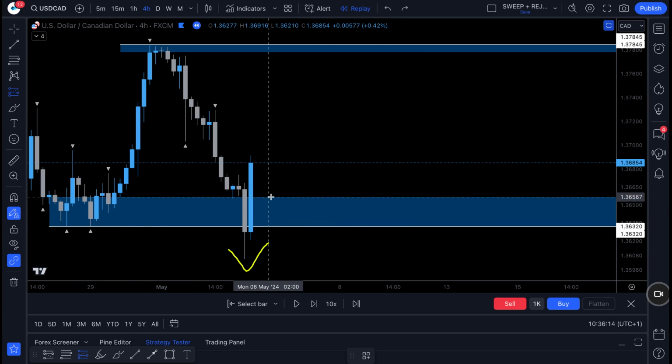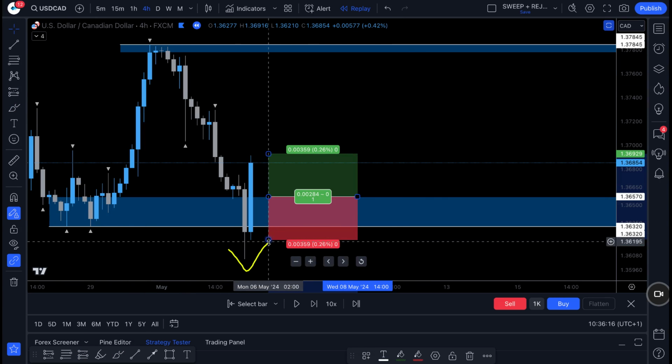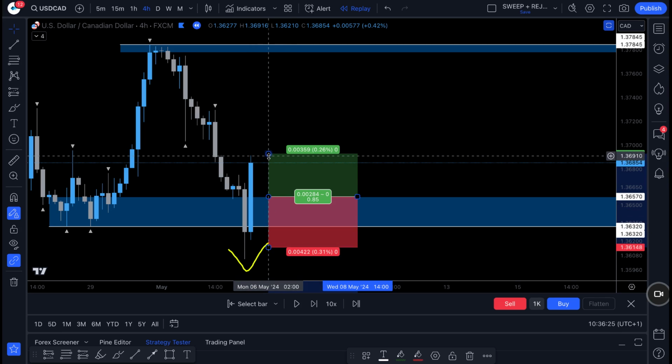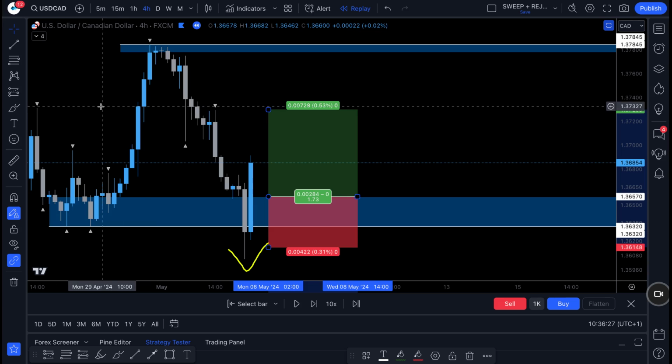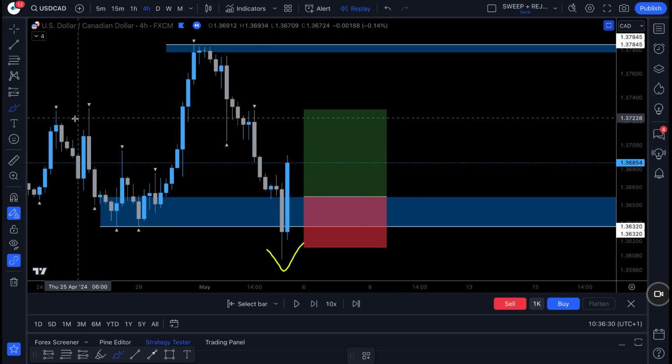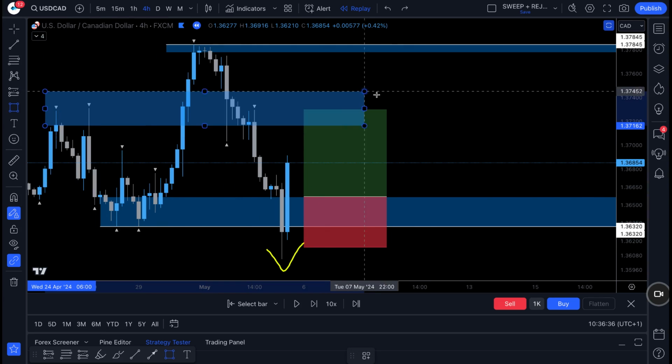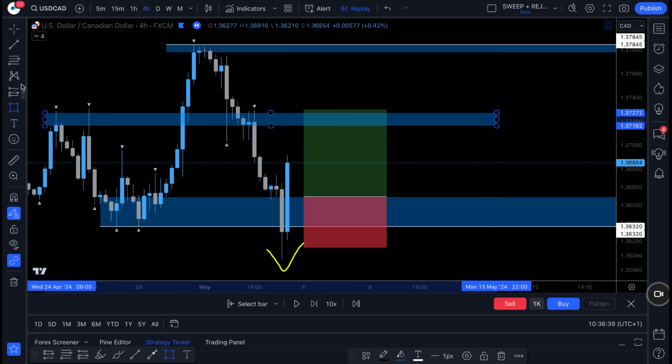Let's look for our order to be popped in the market, and we need a mechanical rule-based stop loss. Okay, so stop loss needs to go below the zone. Give it a little bit of room to breathe. Order, you can have a first target around the mid-range. You can see that ties in with some of these horizontals here. Let's mark that on a bit more accurately for you guys. So you've got a mid-range sort of coming in around here, 1.37200, and then you've got the range highs back up at 1.37800.